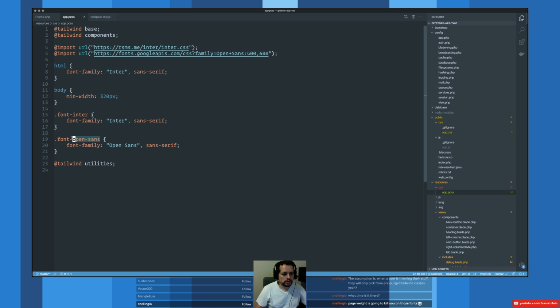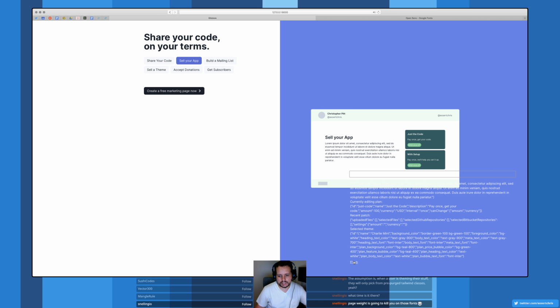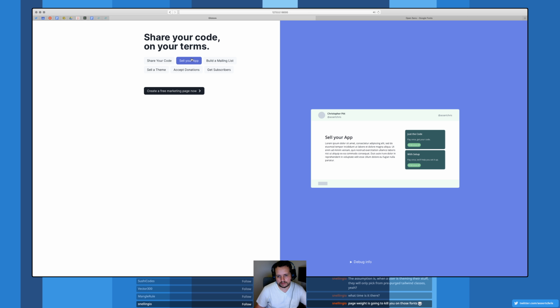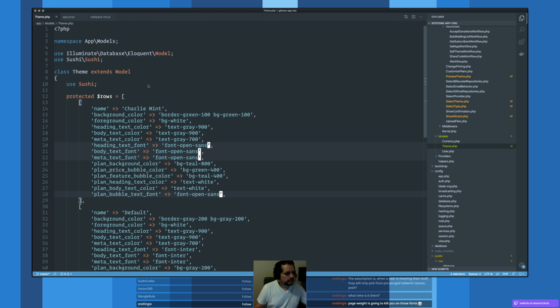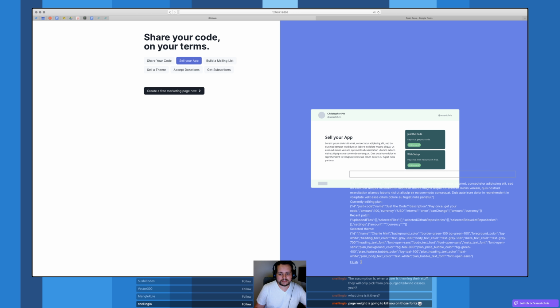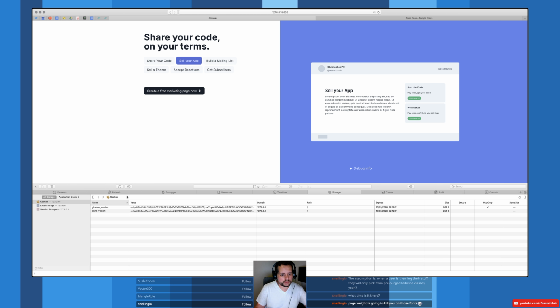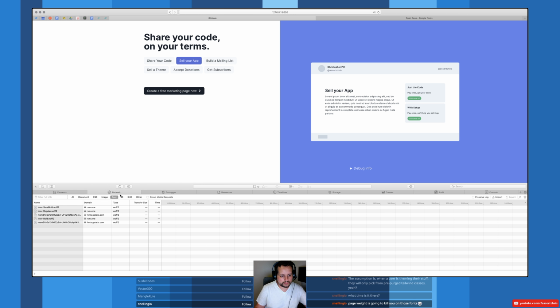So font Open Sans is what I have to replace in this theme. So it should look slightly different than that. It does. Okay, so let me demo this thing that I was suggesting. Okay, flush, and this should be the default theme. Open here, and network fonts.